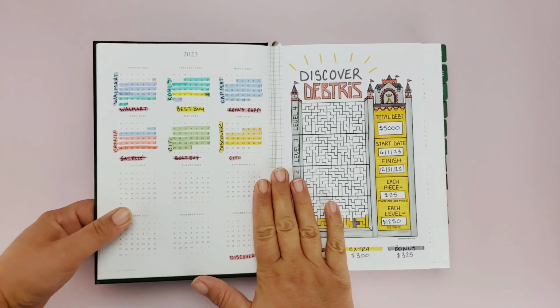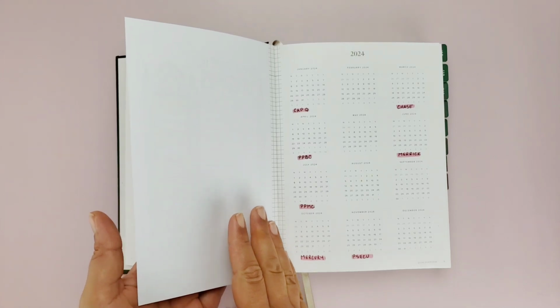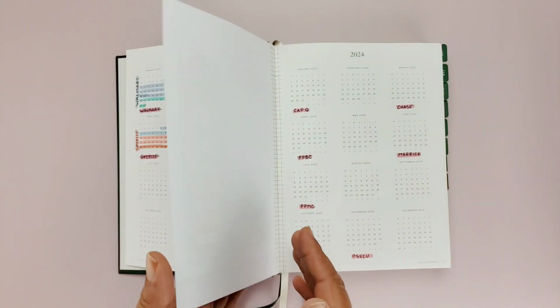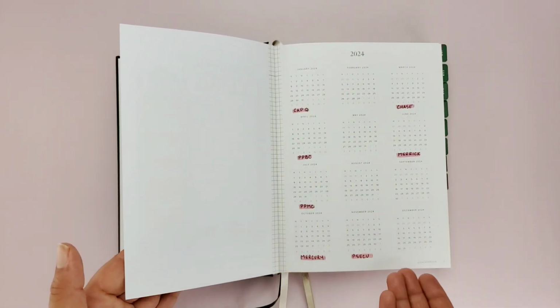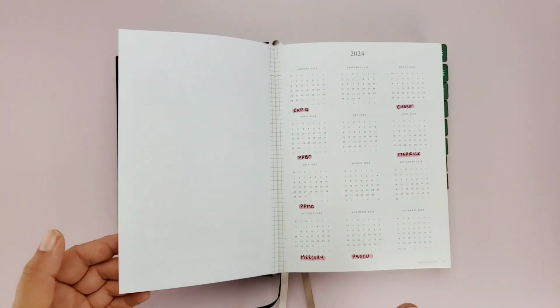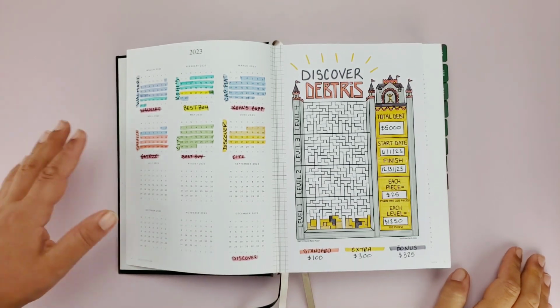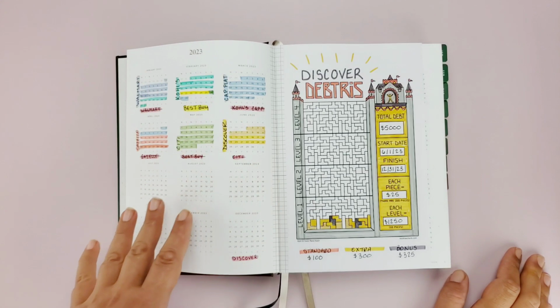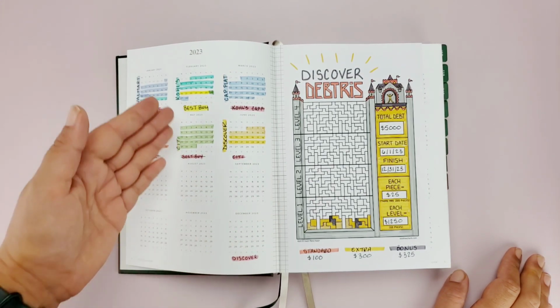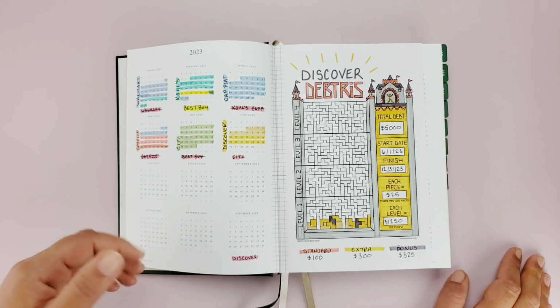Let's get centered here. Okay, so what they originally give you is this 2 years at a glance page. I just used this as my projected payoff reminders, kind of like a light at the end of the tunnel: hey, this nightmare will soon end, you just need to keep going. So that's how I'm using it. I have sarcasm, guys, I do, but you needed to get through something like this. This is what I got from using this debt app, so those are the payoff dates that I used.